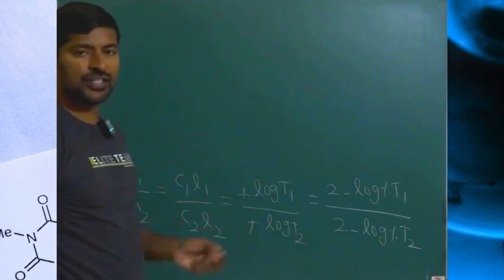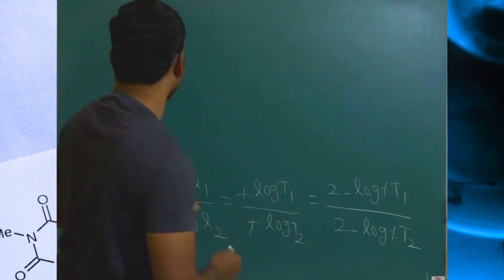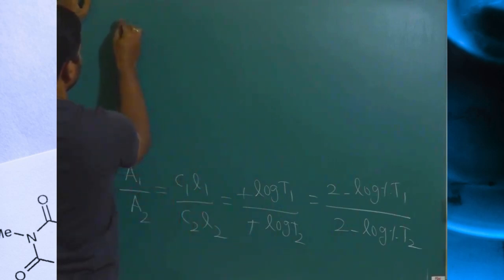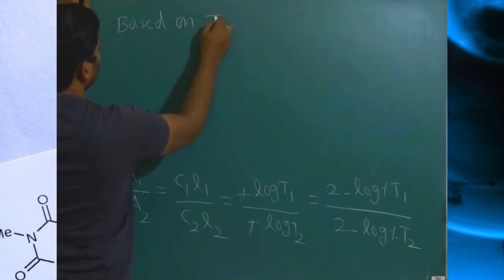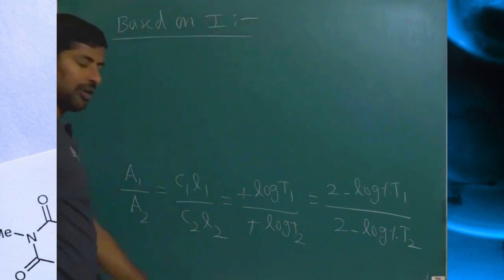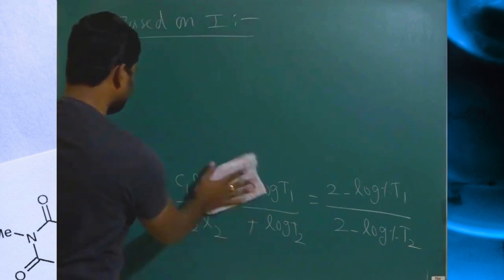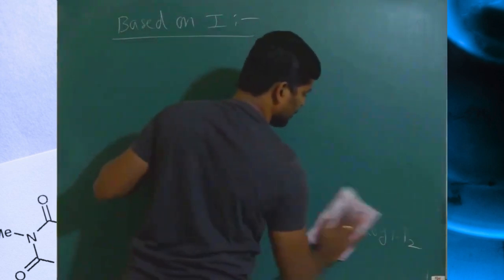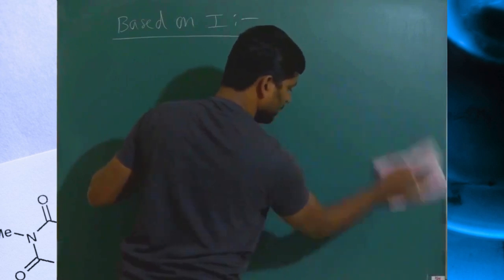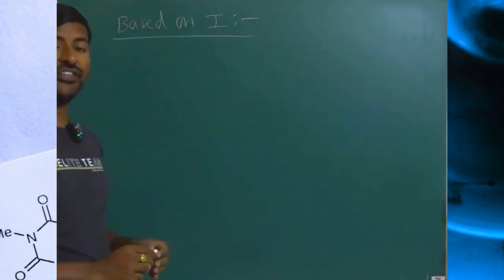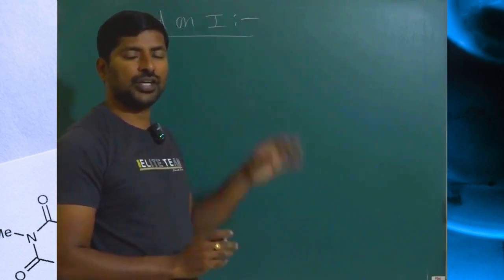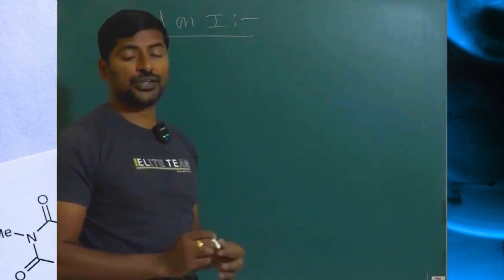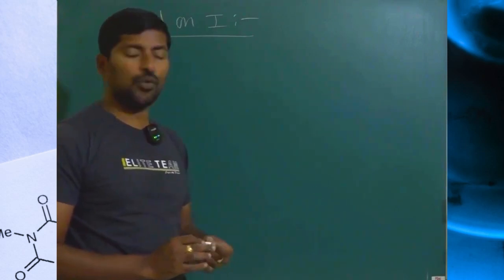Next one, before going to rotational spectroscopy or microwave spectroscopy, we have to see the classification of molecules based on moment of inertia. Moment of inertia is indicated with I. So what does moment of inertia indicate? How easily a molecule can be rotated with respect to an axis; that is indicated by the moment of inertia.